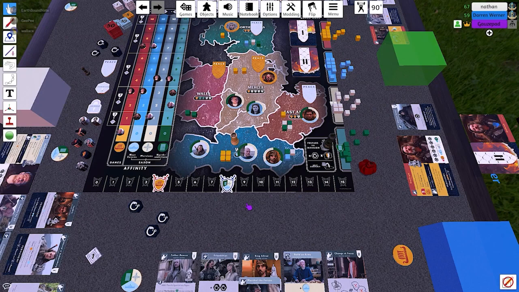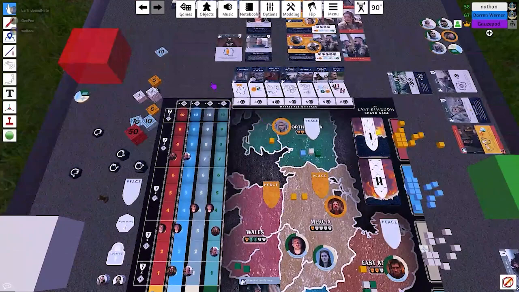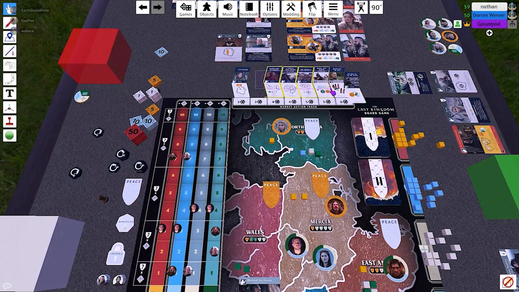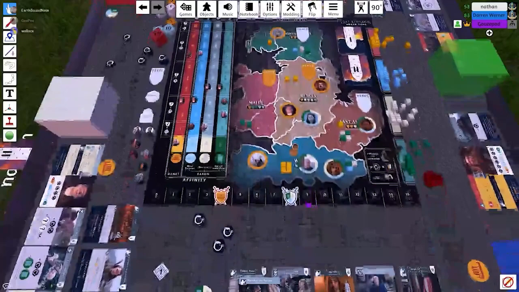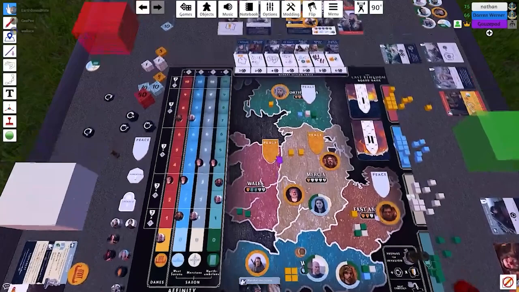Well, we will pay three, and I shall see as to be wise, and Aethelwald will again come to the dance. Yes. So now 7-5. Leofric, the Dane. Okay, Darren.